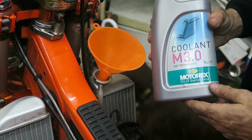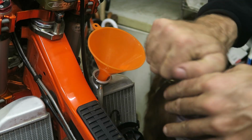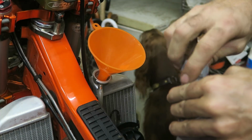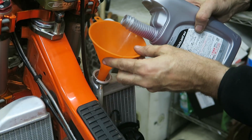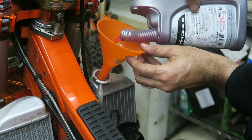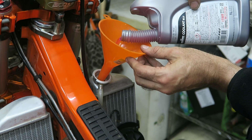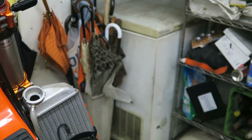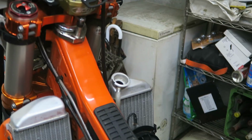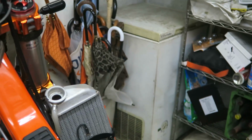Next I'm going to add coolant. The recommended coolant is this one, the M3.0, made by Motorex. And I'm just going to fill it up using this funnel. Then once you've filled the coolant up, I typically tip the bike over just to get rid of some of the trapped air in the radiator.